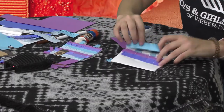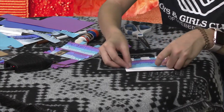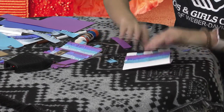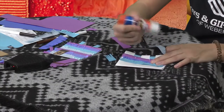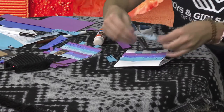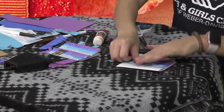And I found that it works best if you glue directly onto the bookmark instead of trying to glue the strips themselves, because they might tear. Okay, and then I'm gonna do this light blue color next. It kind of looks white on camera, but it's light blue. And like I said, if you don't have these colors of paper, you can color them yourself. If you have crayons or markers or colored pencils, whatever you might have.